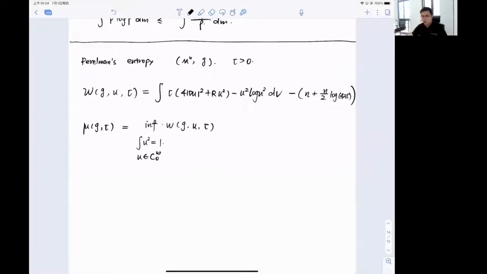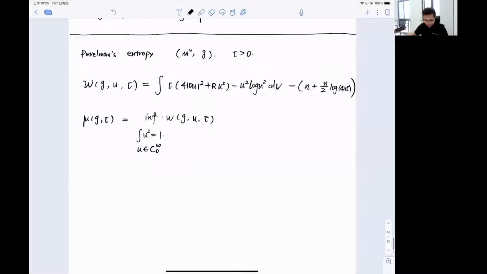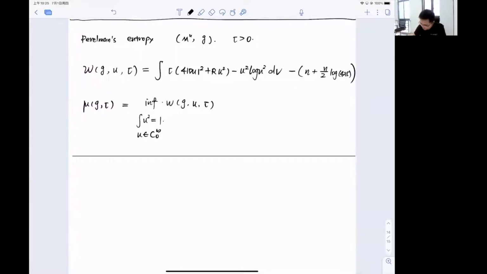The reason why we compare the entropy of the Ricci shrinker to Perelman's entropy is because we try to use some nice properties of Perelman's entropy, like the no local collapsing theorem, which we will talk about later, and the monotonicity of Perelman's entropy. Okay, now we can state the comparison between those two similar but different entropies. This is proved by Carrillo and Ni.